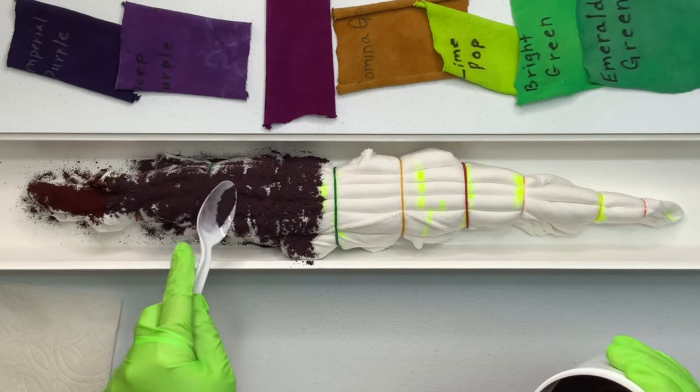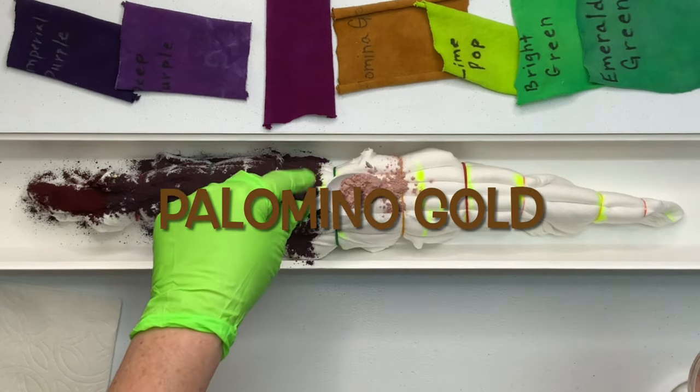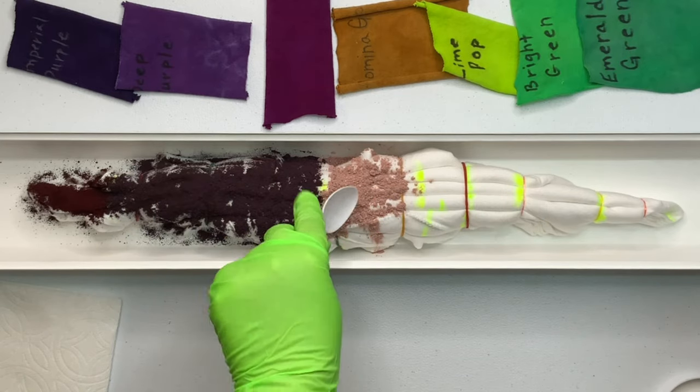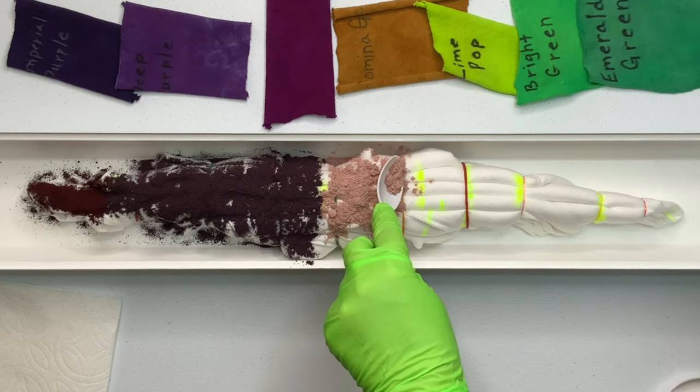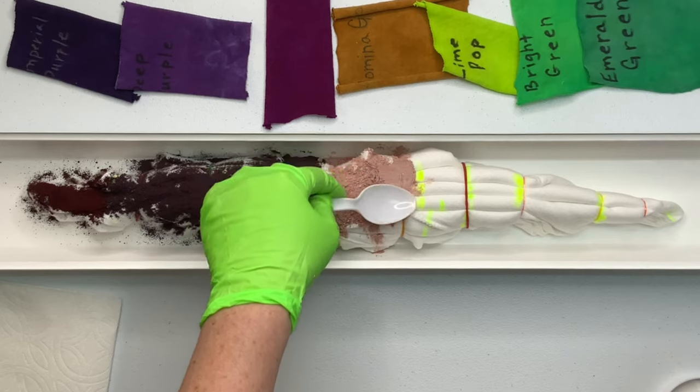This is kind of an unusual color palette, something that I don't normally put together. However, I do like purple and green together. I think it's a great color combination, but we do run the risk of getting brown. And we should stop being so afraid of getting brown. A little bit of brown is okay.